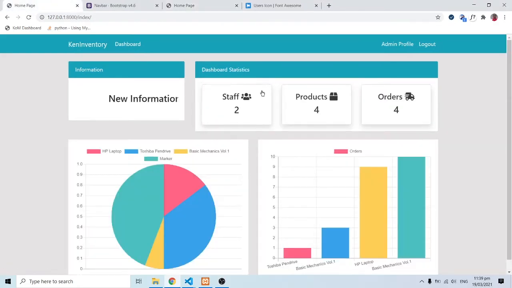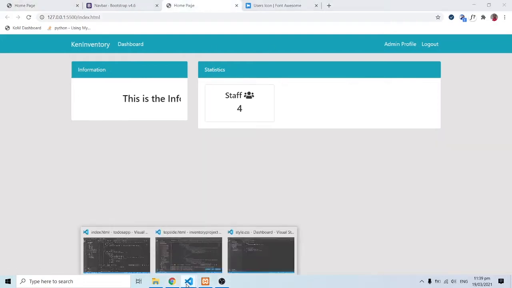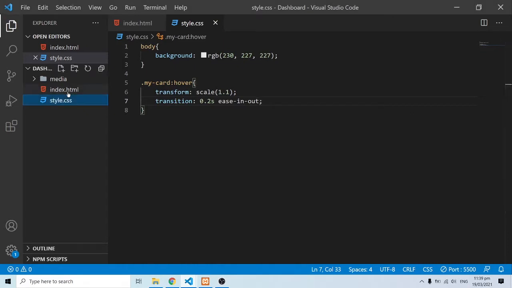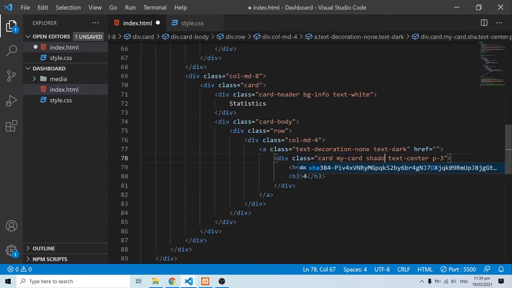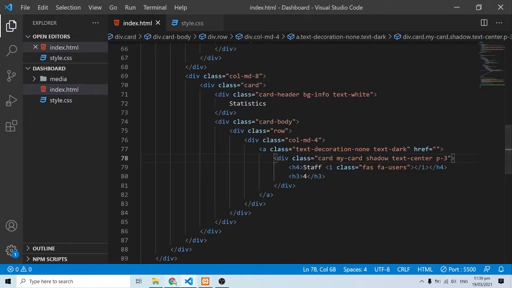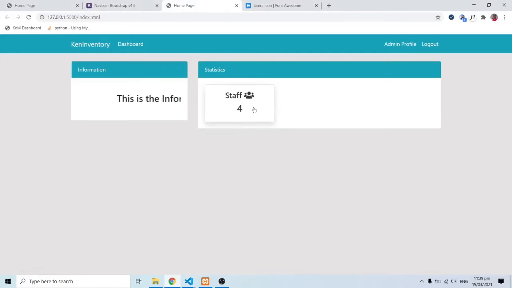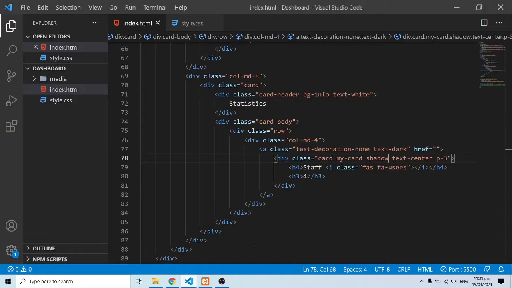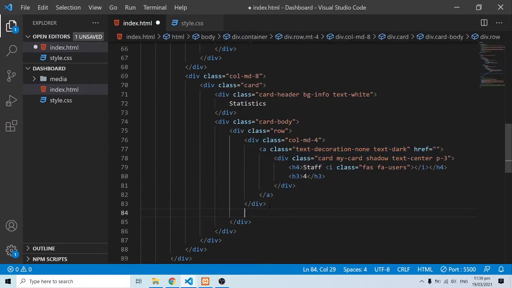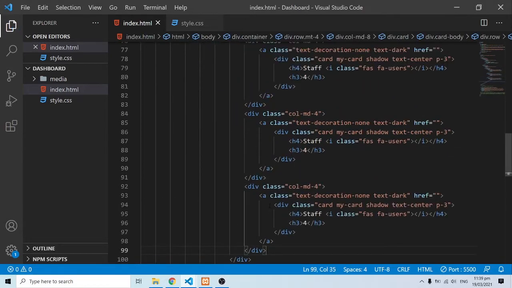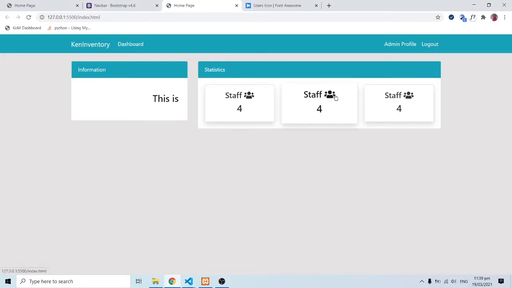Then the last thing is we have some shadow around it, and we don't see that over here. That's actually a Bootstrap class, and we can just apply shadow over here. So when we do shadow like this, now you can see that we have the shadow effects around here. The next thing we are going to do is duplicate this two times over here. So that's going to be this particular col-md-4. I'll grab this, Control C, and I'll do a Control V and another Control V, and I'll save this. And as you can see, that's what we have over here.